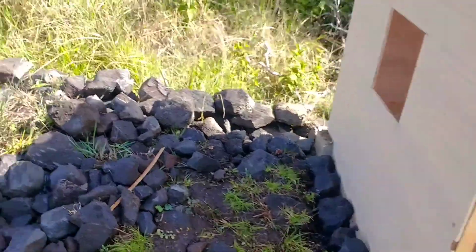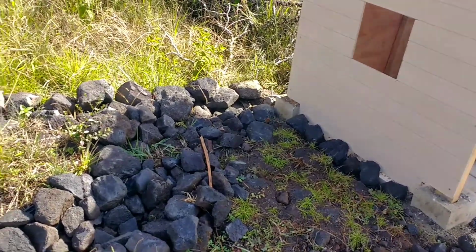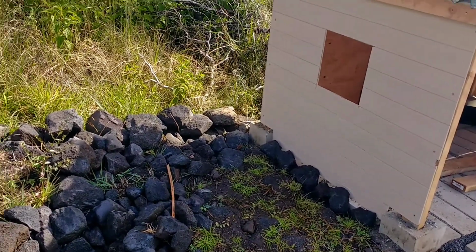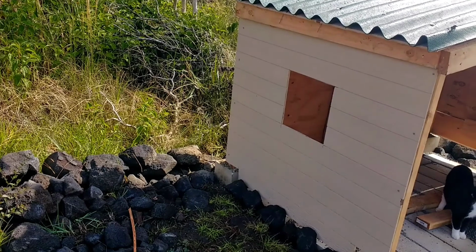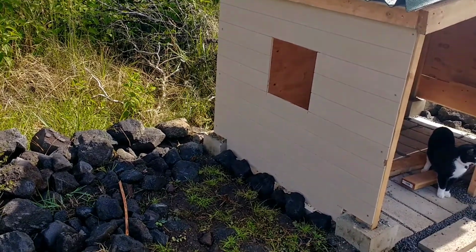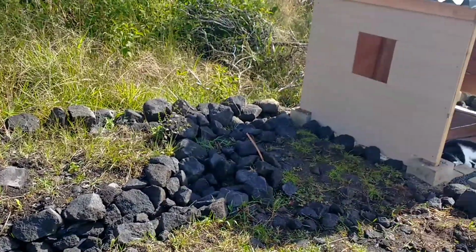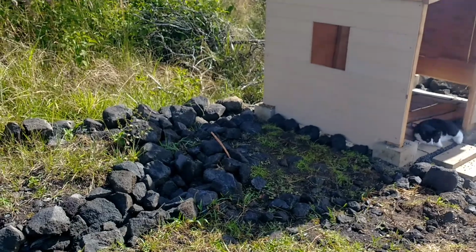We've got a source for barrels. Rain barrels are ridiculously hard to come by here. The catchment company that we bought our catchment from, although they're in the water business, they don't sell rain barrels. You can get them at Home Depot, but they're over $100, which doesn't make sense to me for a barrel. But the dairy, they sell barrels once a week. Food grade, reasonable quality for water, food safe, which is important, obviously, since we're going to be watering the ducks with this water, not just the pond, but also because they will be drinking the pond, because that's what ducks do. So I can get some food grade barrels for a reasonable price from the dairy. I'm going to try to figure out how to pull that off in the next week or two. They only sell them once a week.